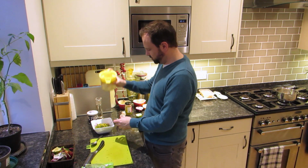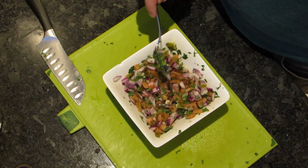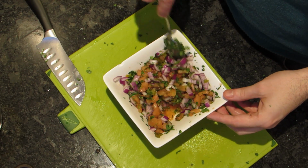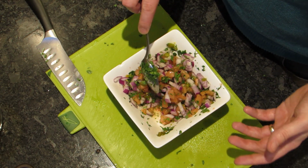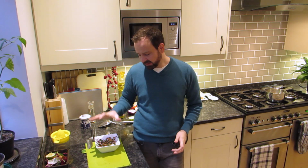So we go, 1 lot of lime juice, pour that in. So there we have it. Beautiful salsa. A little bit of juice in the bottom, but not too much. Okay, so we can just treat that the same way as the guacamole. We're going to cover it, we're going to whack it in the fridge till we're ready to use it. These 2 sides are just so good. They go with pretty much anything.